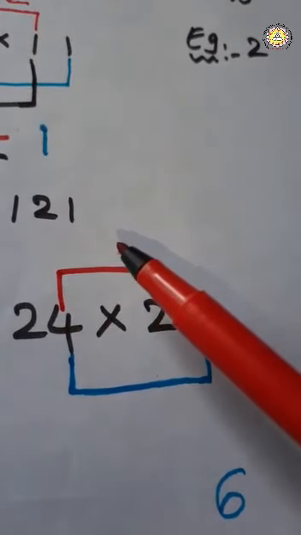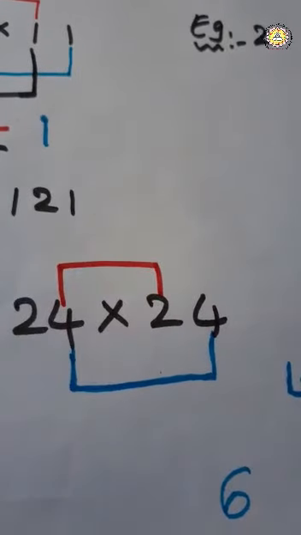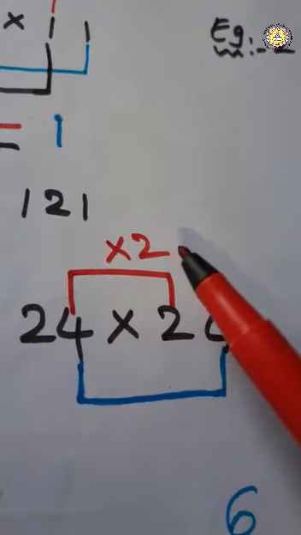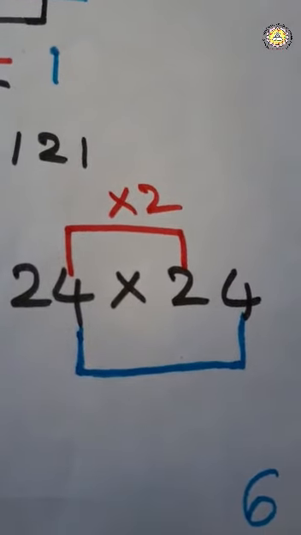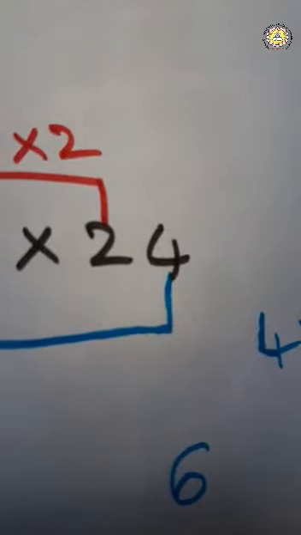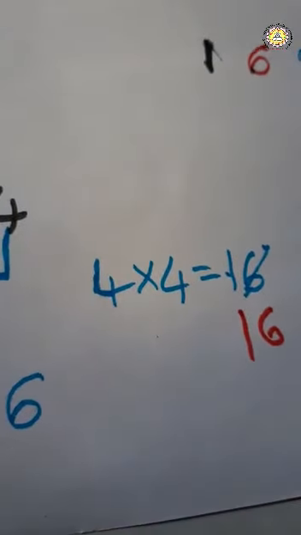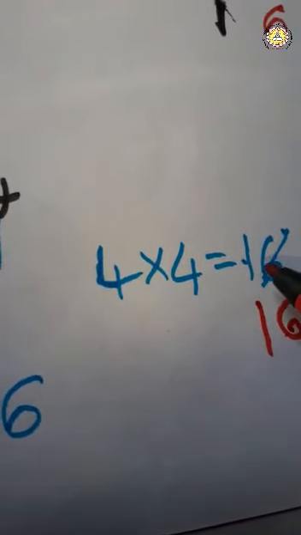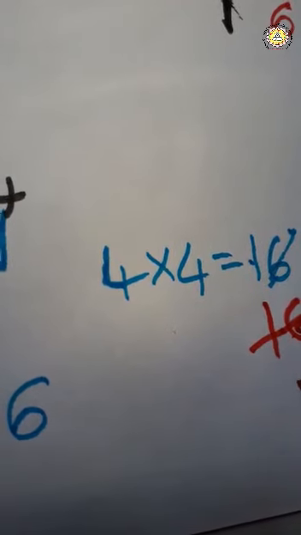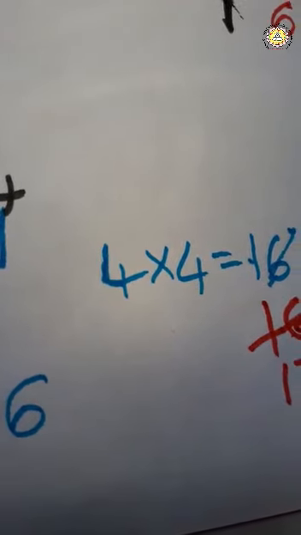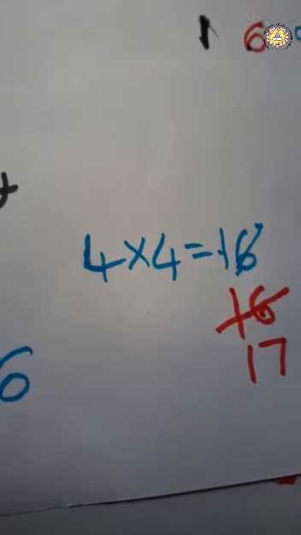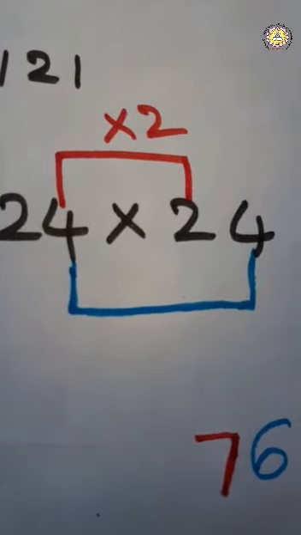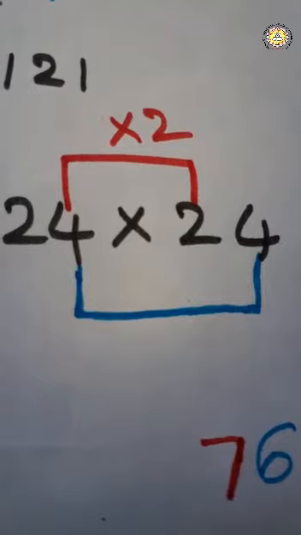In this way you multiply 4, 2s, how much 4, 2s you got? 8. Again that one you multiply with 2. 4, 2s, 8. Into 2, 8, 2s, 16. Again 16 is double digit number. So in that 16 double digit number I am writing this 6 and you have 1 carry. 16 plus 1 how much? 17. So in this 17 single digit only you should write. So 7 you write here. And 1 left or. So 7 I written here. Now still 1 left or. That 1 will add to the next number.